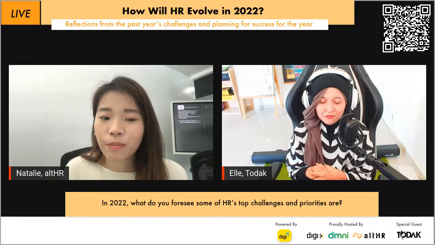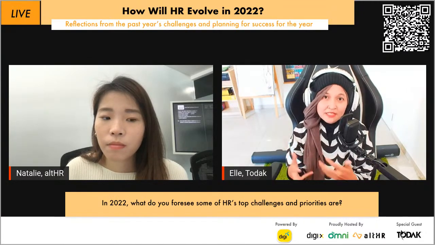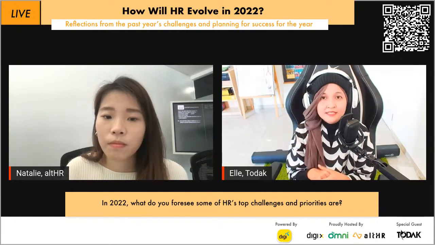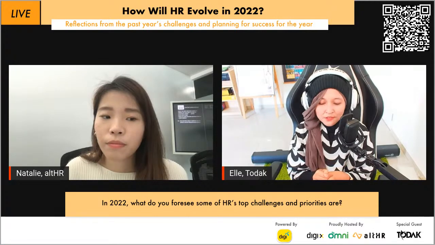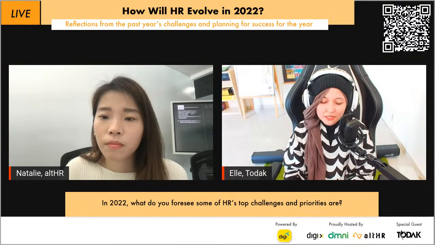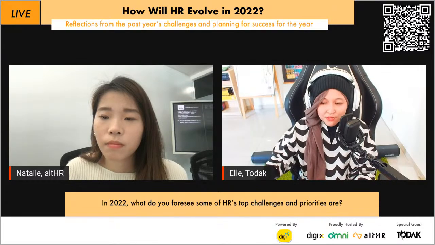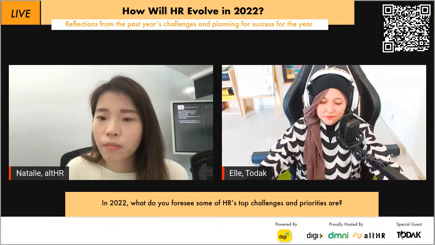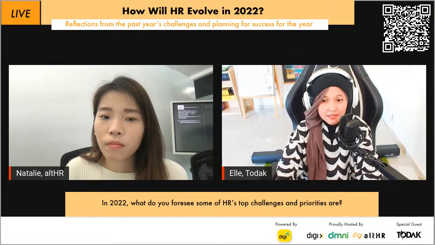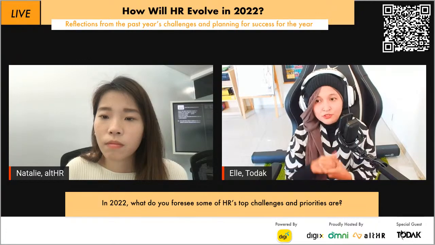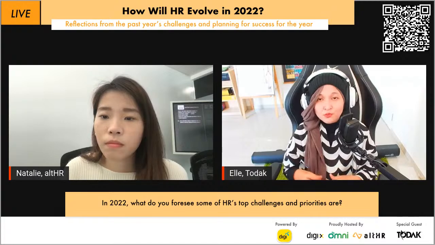We need to move away from transaction-based to more consulting-based, providing insights and things like that. Other than that, we need to work closely with the management and the IT team. What will be the best tools to support this arrangement? Those are some of the challenges and ways that HR could play a role in the future, for this year onwards.